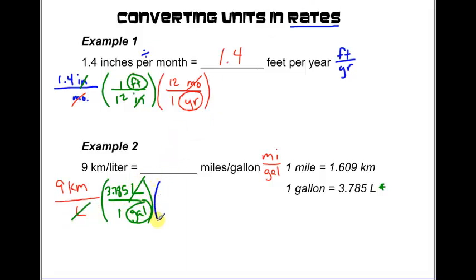Okay, let's go to the last thing. Now we got to take care of those kilometers. Back at the beginning, we had kilometers on the top. So let's put kilometers down here and turn those into miles using our conversion factor right here. 1 mile makes 1.609 kilometers. Okay, the kilometers go, and I've got miles on top. Miles per gallon is my unit, so what's my number?